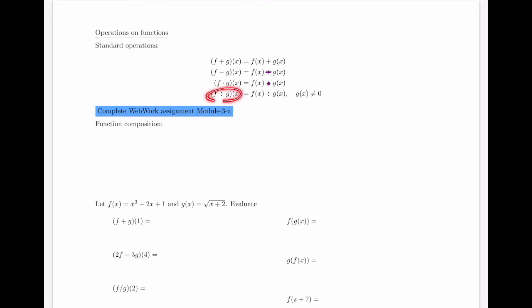And if you want to divide the two functions, you can apply, once again, get the two outputs first and then divide them by each other, provided that the denominator here is not going to be 0. Now, these are just the 4 basic arithmetic operations, and they work the same as arithmetic operations on numbers.